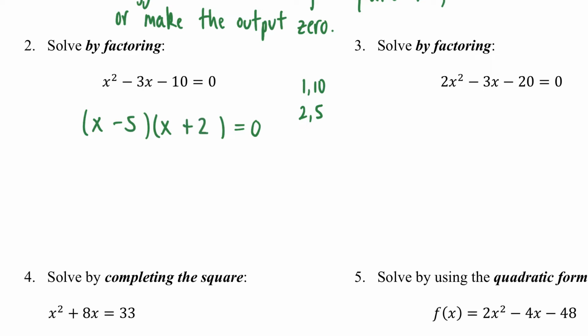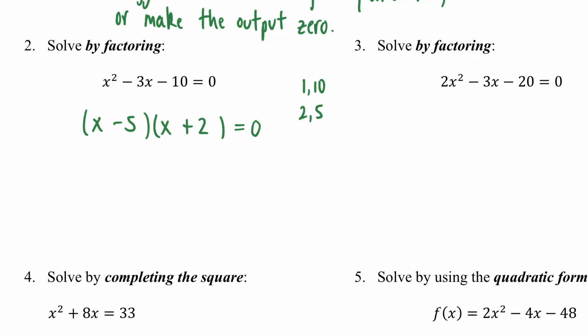So if you actually go through and multiply this out, what would you get? You'd get x squared, and then you would do x times 2, so that would give you plus 2x, and then you'd get negative 5 times x, so that's negative 5x, and then you would do negative 5 times 2, which would give you negative 10. And if you write this out, what do you get? You get x squared, and then what do we get between the plus 2x and the minus 5x? That would give you negative 3x minus 10. You don't have to write out what I just wrote out here. This is just me checking to make sure that it actually works, right?